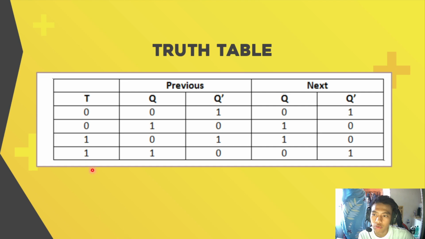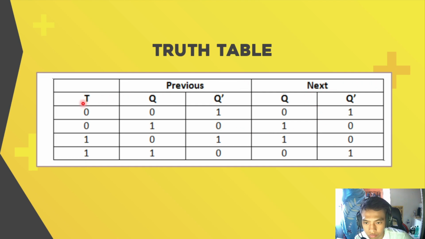So, pag yung T is 0, yung previous natin sa Q is 0 din. So, ang Q prev is magiging 1. So, ito yung inversion. So, sa next naman, ganun din. Q is 0 as yung Q complement is 1. So, kapag 0 ulit yung T, dito naman sa previous, Q is magiging 1, tas yung Q complement is 0. So, kabaliktaran lang yan ng sa Q. So, ganun din sa next.